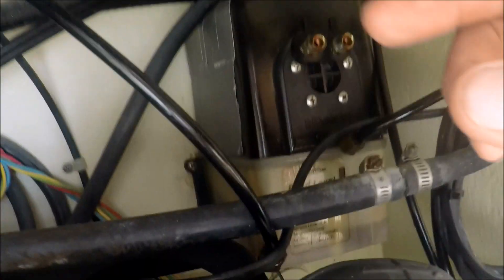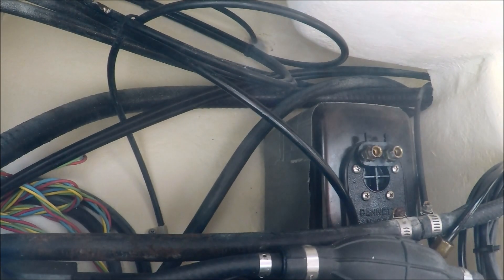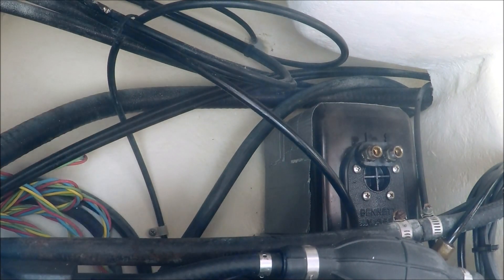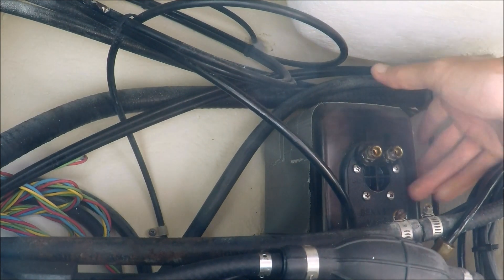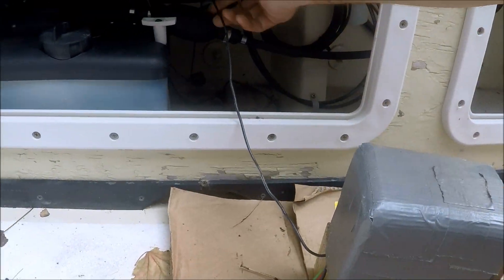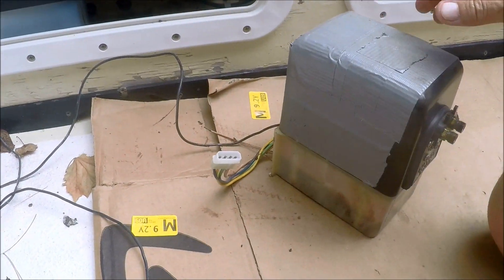Next I'm going to loosen up those screws in the back, and then I'll be able to lift the unit out and unplug it. I have unplugged the unit from the main housing wire and harness. I've got my four screws in the back loosened up, and now I should be able to retrieve this unit — it should come right on out. May have to make a little turn, and now we're out. Got the old one out here.